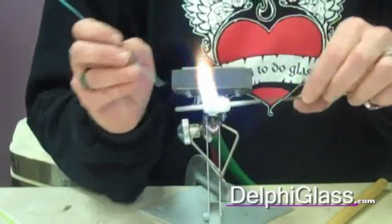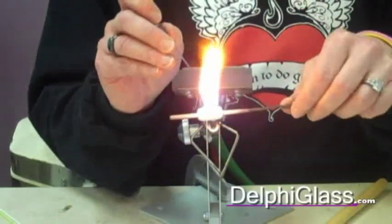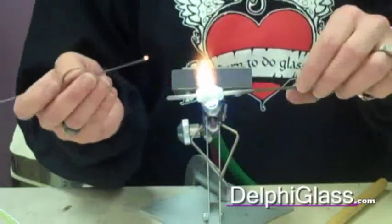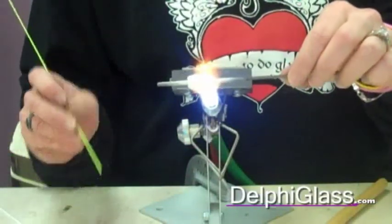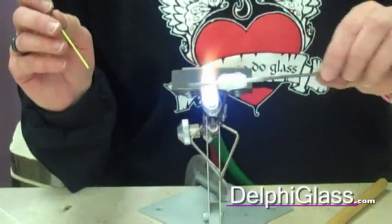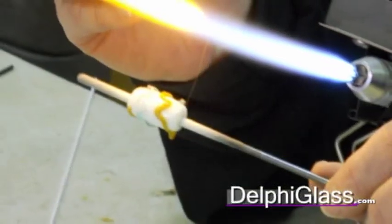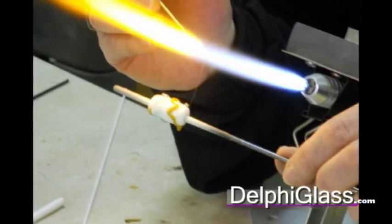So it's a little bit of a rhythm and it's a little bit of in and out. If you just put this right in and try to do it, you can see it immediately balls up because it's such a small diameter. So after you get your painting, your little decoration on there, you want to give it some flame just because you don't want it sitting on the surface — you need to get both the bead surface and the stringer tacky so they stick.